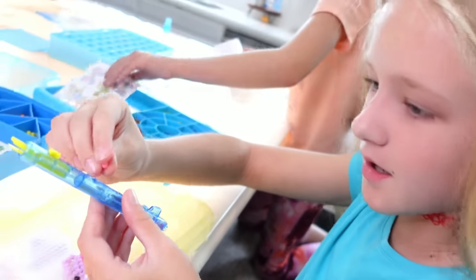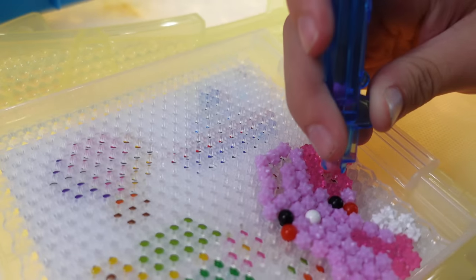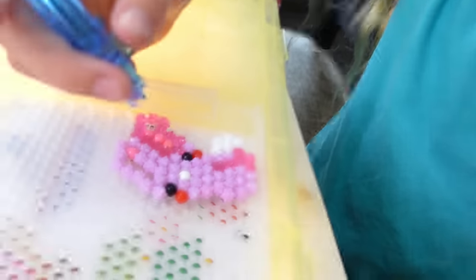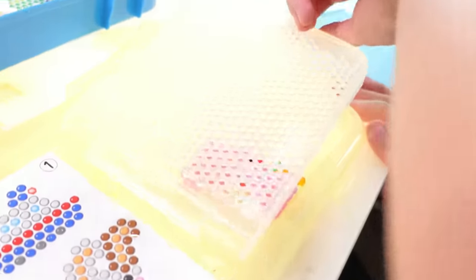All right, Madison's penguin is looking super cute, but let's go check in on Trin. All right, Trin, how's it going? Good, just reloading. Just finishing on filling in the ears, and then I'll do the carrot, and I'm done. Oh, and if you didn't notice, I'm using the new star beads. I'm actually gonna move this over here to finish drying and start my next creation. All right, I just sprayed my bunny, and it's been 10 seconds, so let's flip it over.